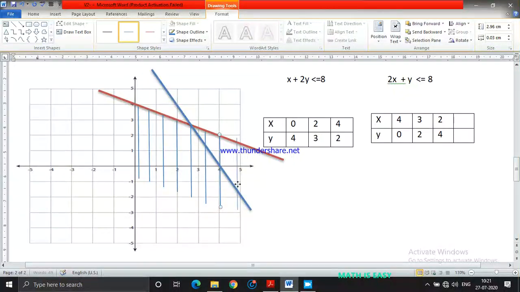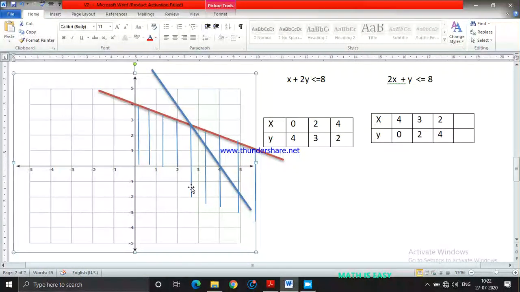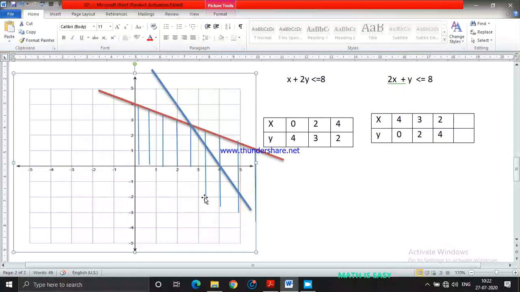If you have a pencil, you can draw thick lines or anything. Here is one more thing you can do. You need not come to the negative axis because we don't require that. You can restrict your solution to only the positive. If you come to the negative, it will be wrong information because they said x is greater than 0 and y is greater than 0. So your solutions cannot be in the negative region. So let me restrict this one.